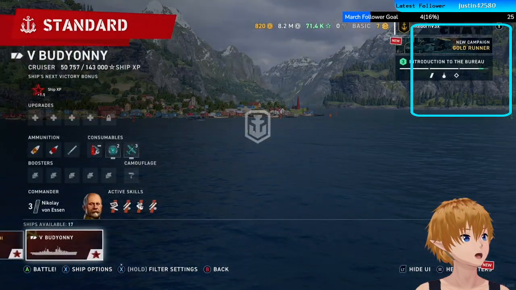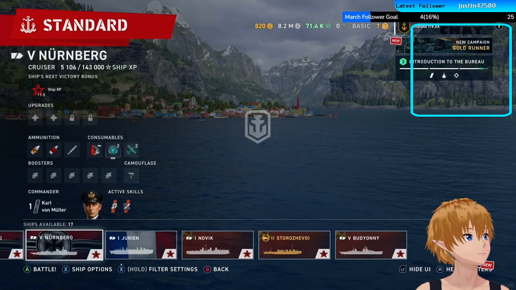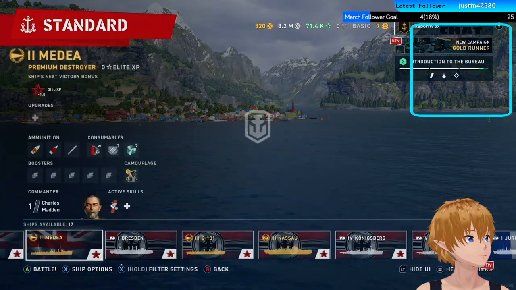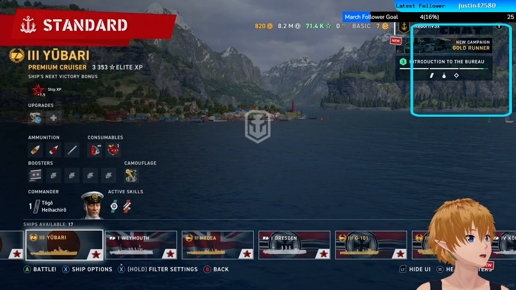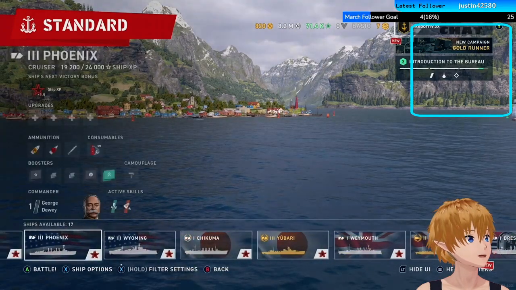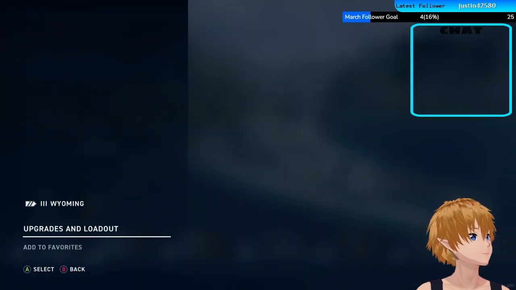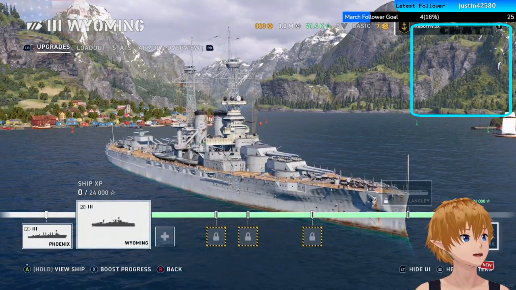Got some Russian big boys here, some tier 5s. Got the tier 5 German boat here. Don't really have much of the British. Ooh, this one's really nice. Got the Ubara here. We got the Wyoming. Yeah, that one's kind of underwhelming. I actually wonder how far to get to the New York?